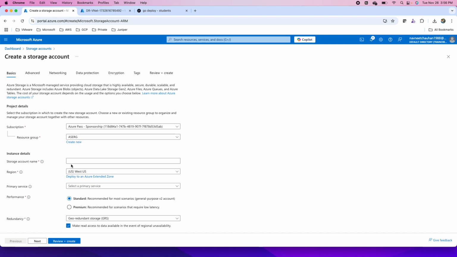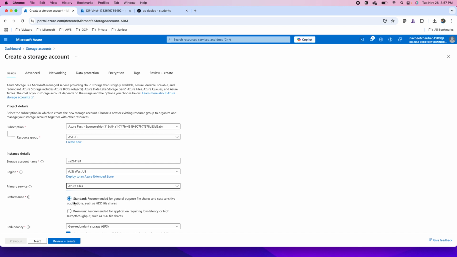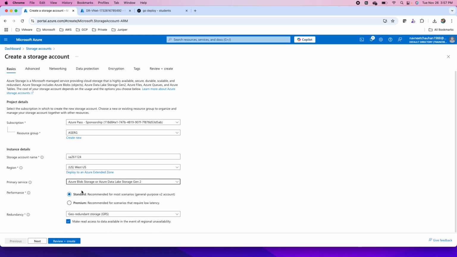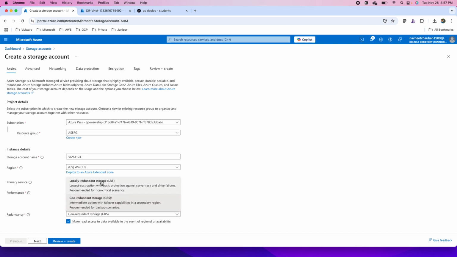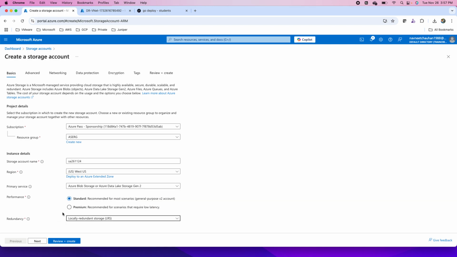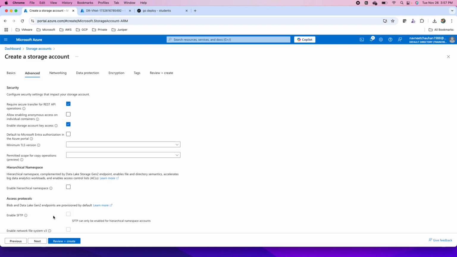Here I create the storage account with a unique name, and into the West US region, the target region where I want to replicate my virtual machines, Hyper-V virtual machines. Then I pick the Azure Blob or the data lake storage solution. I'm going with LRS as the redundancy method for this. So it's locally redundant storage.